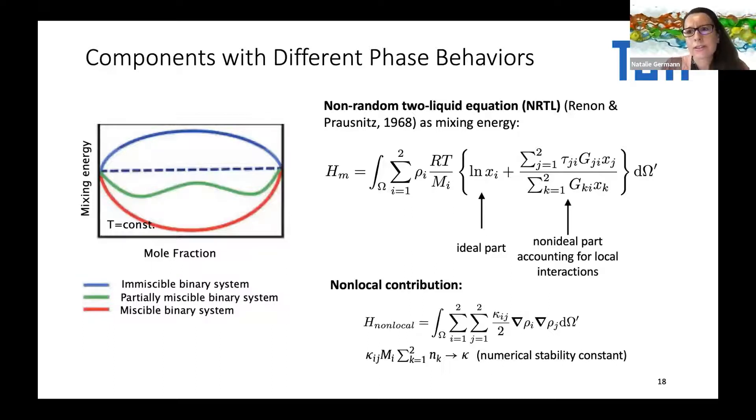Now, we can further extend this. We don't only want to simulate immiscible systems, but also we want to account for different mixing behaviors. This can be done by implementing a more sophisticated expression for the mixing energy, which we did. We utilize the thermodynamic equation that is used in liquid liquid equilibria research, namely the non-random two liquid (NRTL) equation. This can account for different shapes of the mixing energy. The whole prediction can range from nearly immiscible up to fully miscible using the same equation. It can be easily extended to more than two components. This is something that is important to us because in the future we want to extend or include additional components into the formulation.